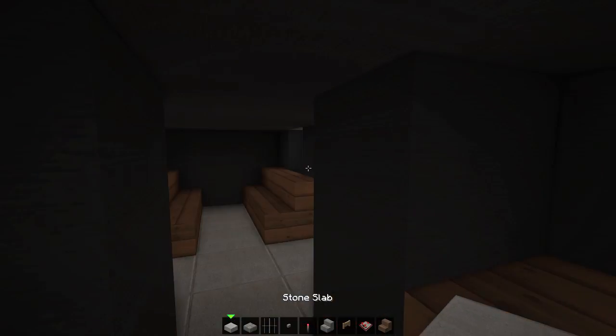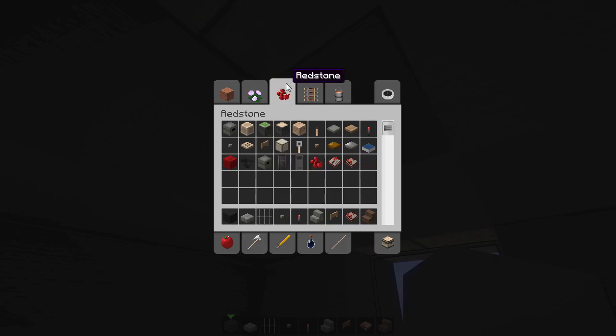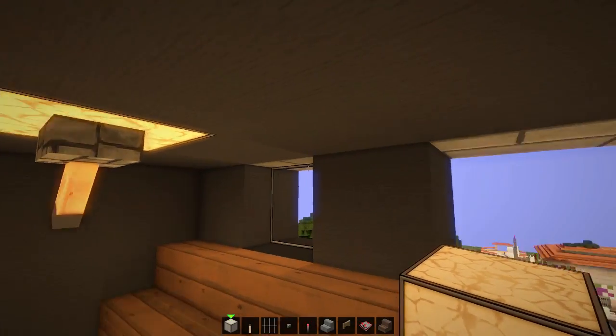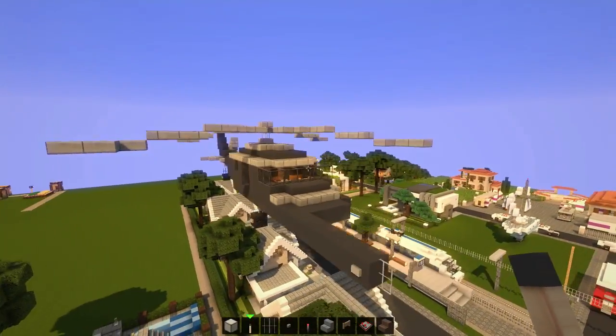So you know what, let's keep it simple. We're gonna have a little light here and maybe a light here in the middle. So I'm gonna just add a redstone lamp with a lever. All right, so boop boop boop, so we can kind of turn it off and on just in case we want that to happen. I don't know, it's all up to you. Might not be as realistic as you want it to be, but it looks amazing anyhow.